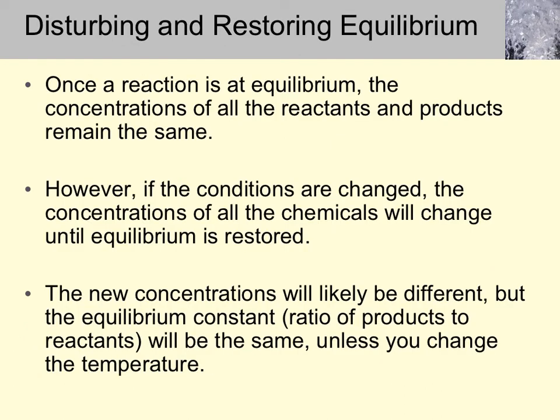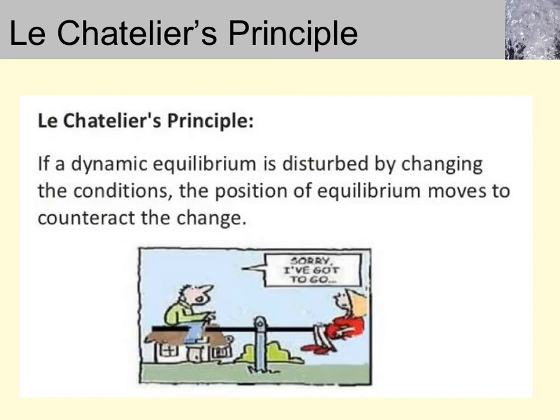Alrighty, so as you remember, we learned about equilibrium, I hope. Once you reach equilibrium, the reaction does not stop. That's why it's called dynamic equilibrium. The forward and reverse reactions are still going at equal rates, but there's no observable change in the concentration of reactants and products. However, if you do anything to disturb an equilibrium, and I'll tell you the 3 basic ways you can do that, the reaction will always respond by reestablishing equilibrium. In other words, the reaction will try to undo whatever you just did to it.